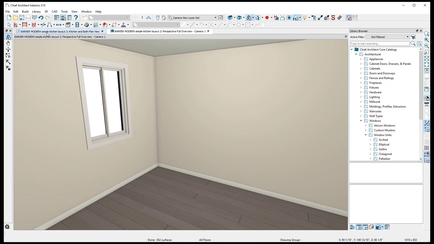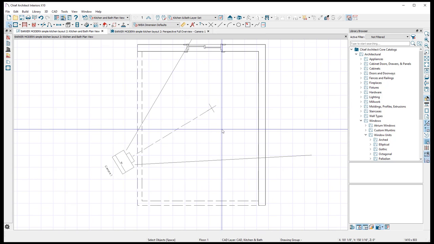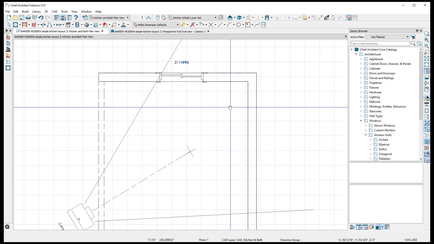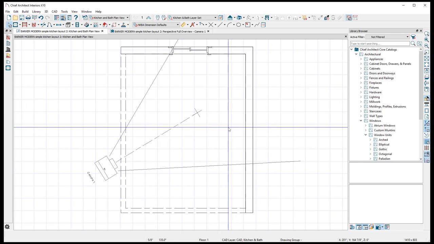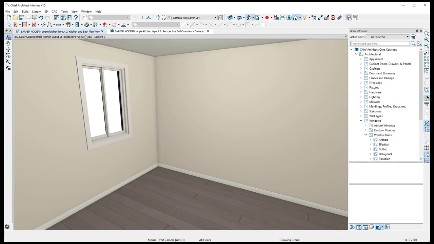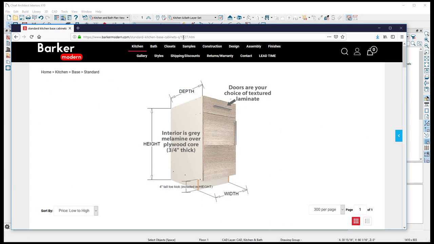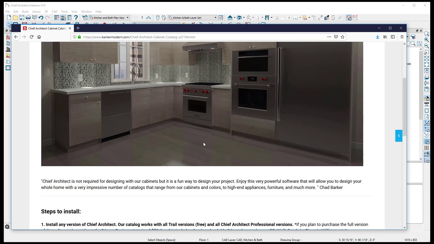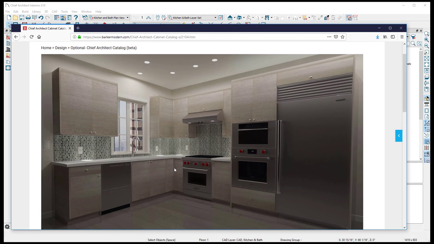Now what we're going to do is let's get started. Let's get the corners done, and then let's also do the tall finished end, or the tall refrigerator enclosure. As we see in this picture, let's go back here. We're going to mimic this guy right here. So let's start in the corner, and then we'll put our sinks, and we're going to center that on the window, and then we're going to kind of go from there back and forth.